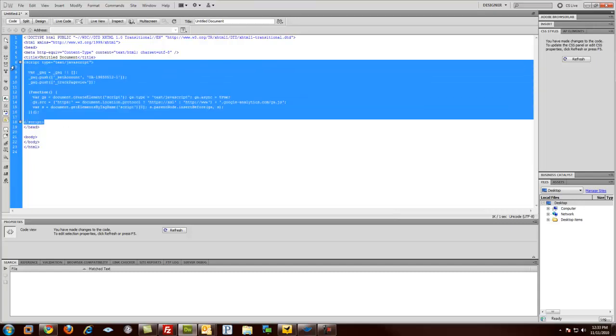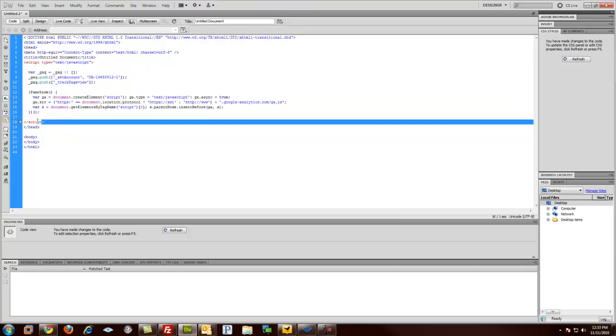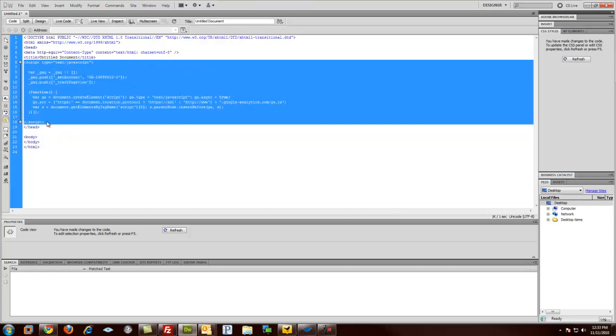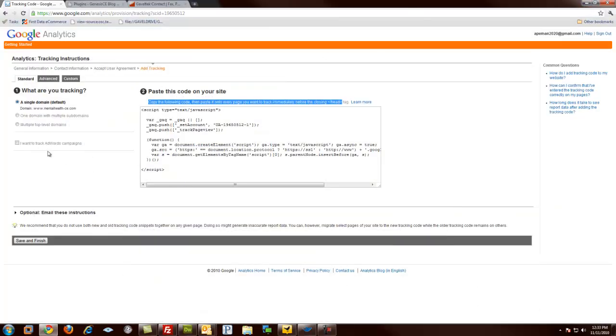So that would mean that we first go directly above the head tag and paste the code into the HTML. All ready to go. At this point, we would just save our page and upload it to our server via FTP. I'm not going to get into how to do that. I assume that you probably already know. If you would like a tutorial on what FTP is, go ahead and send me an email at info@gaveltek.com and we'd be happy to oblige you. So we've now installed the code. Great. We've uploaded it to our server. Great.